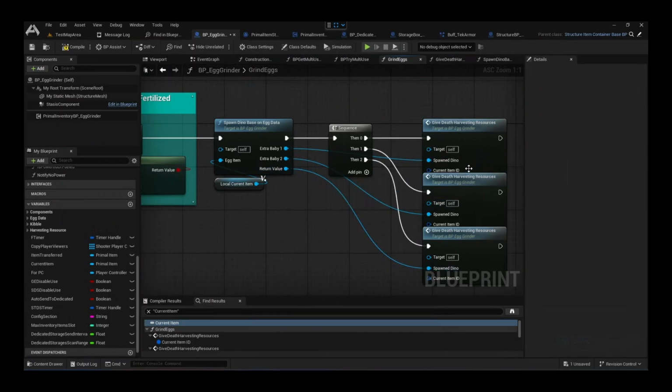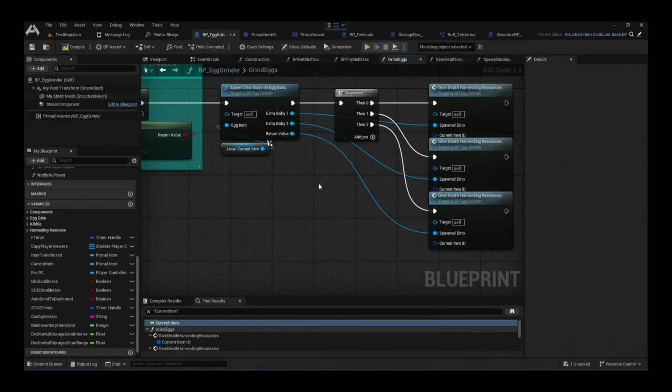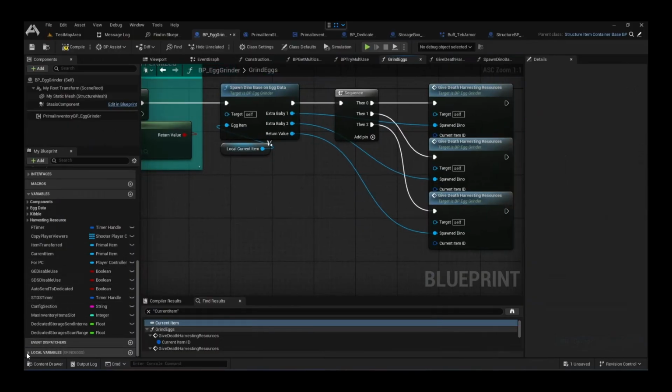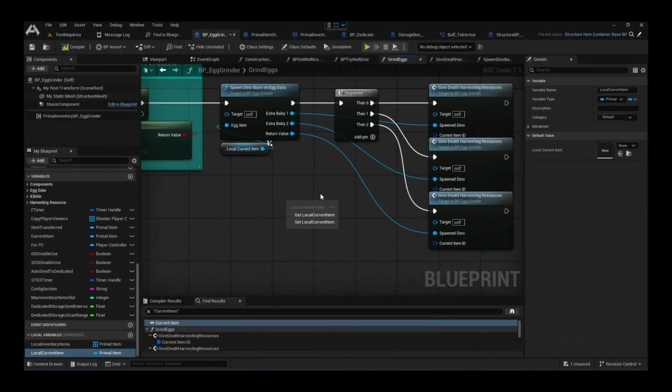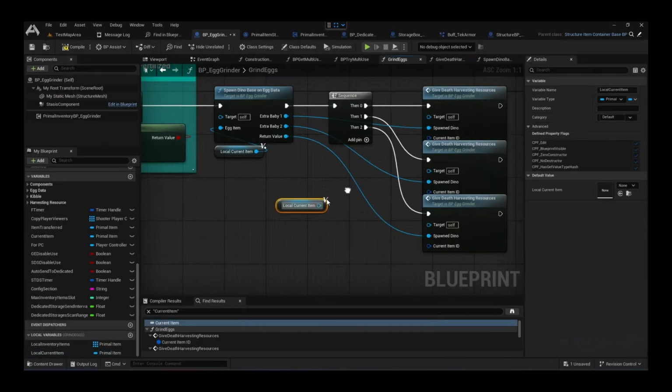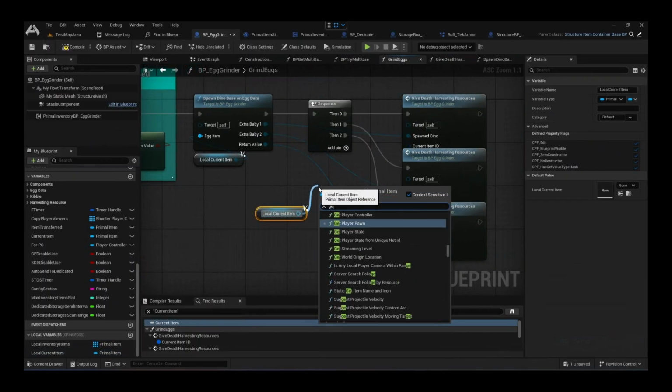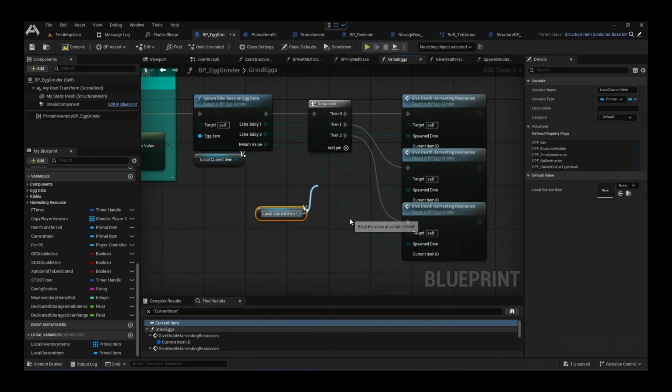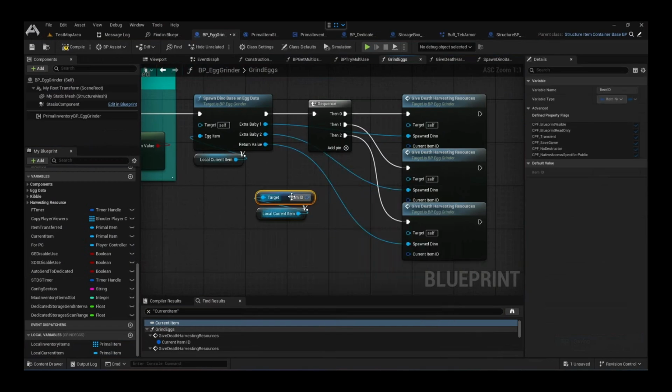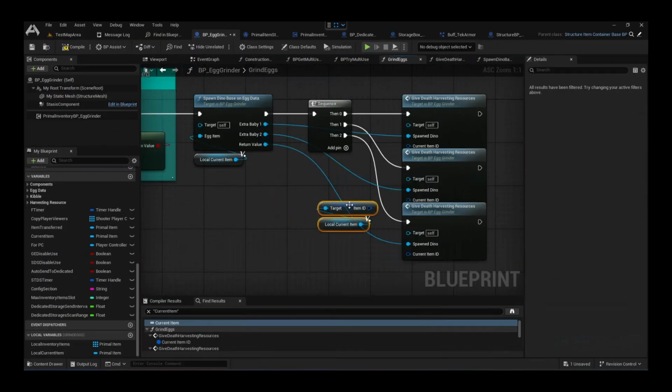You got a lot of items or resources that you could get. So get item ID, find it right here, then feed it from here.